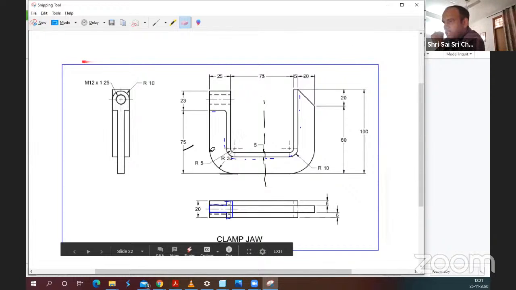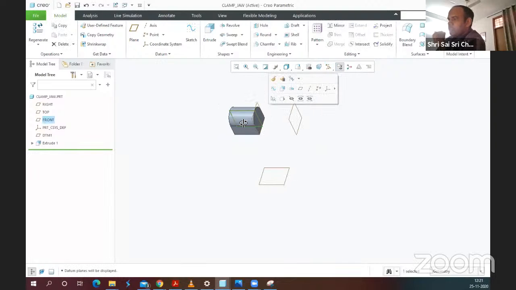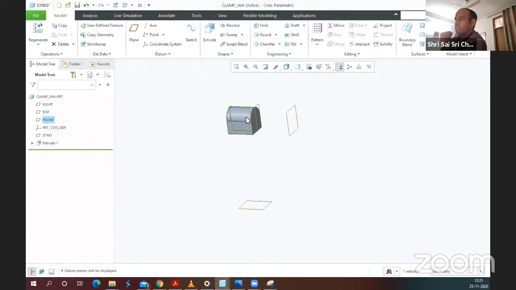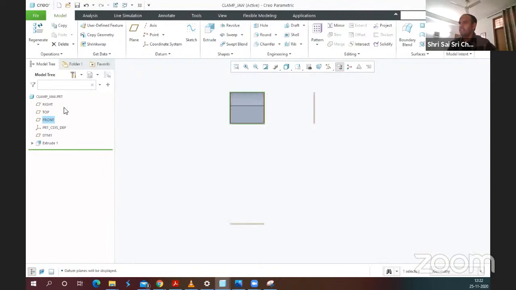It has to be going in this format. It has an R30, it goes up, and it goes straight as 100 millimeter, the T section. So let us try to make the trajectory first. I will take the front plane. When kept in the default orientation, this is the front plane. I select it and draw a sketch.